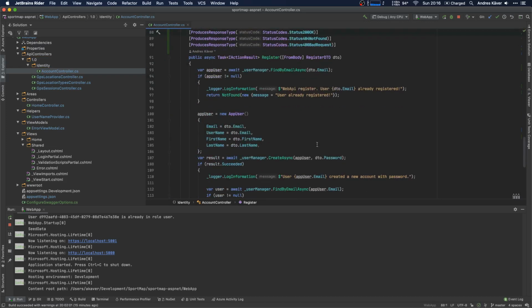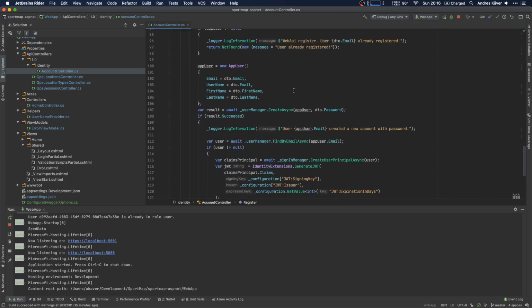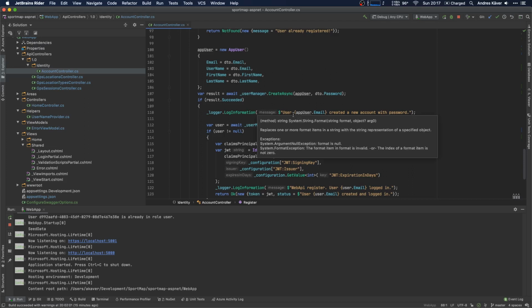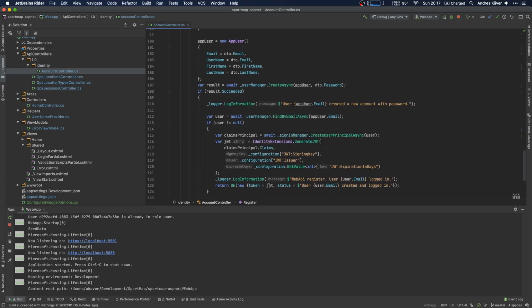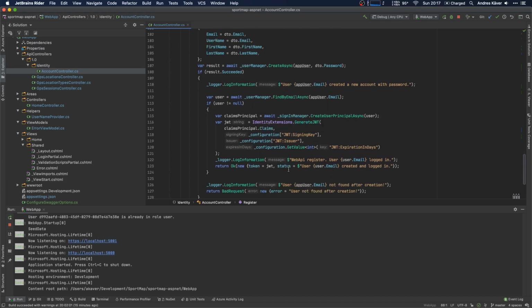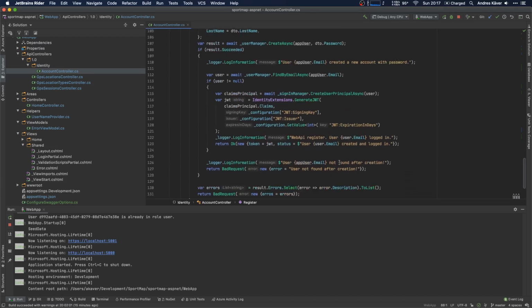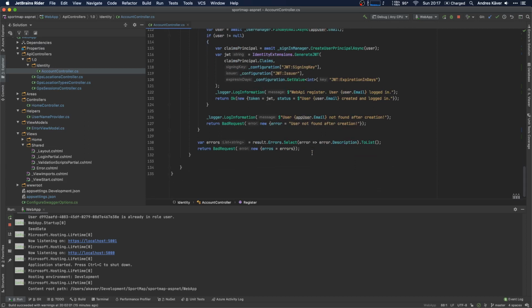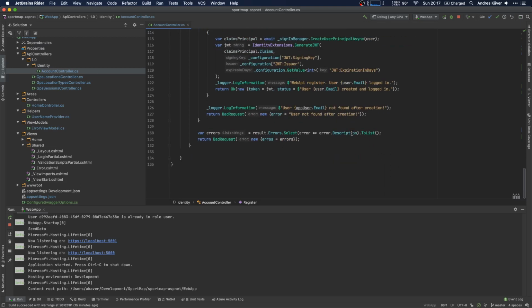And so when it's not found, then it produces some kind of message. Otherwise, it produces these objects with the status. Okay, probably it's fine already.